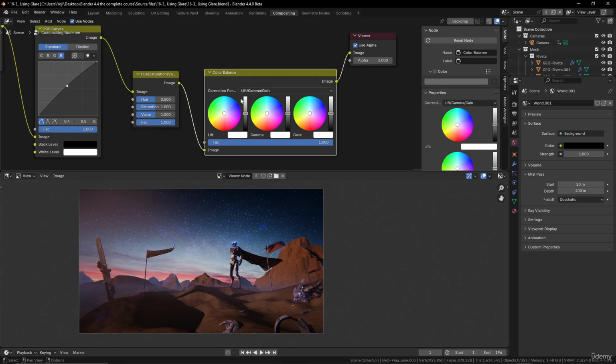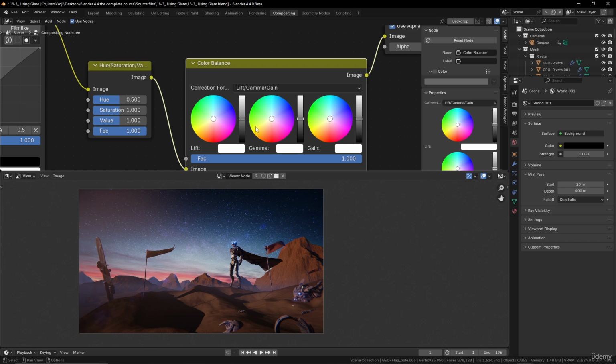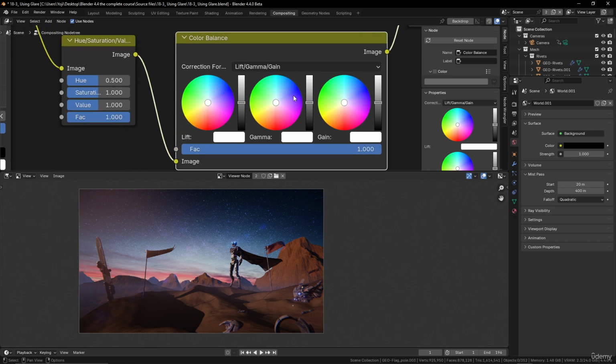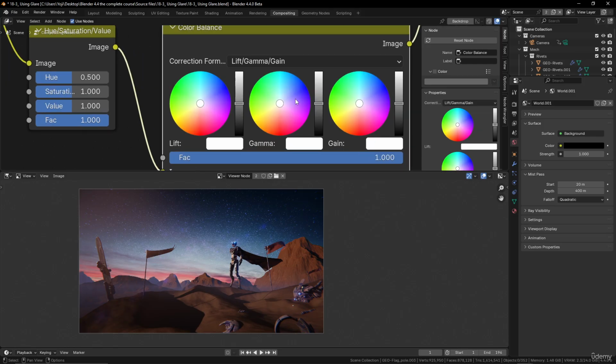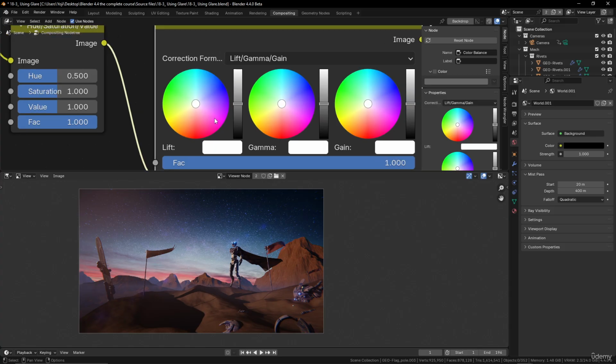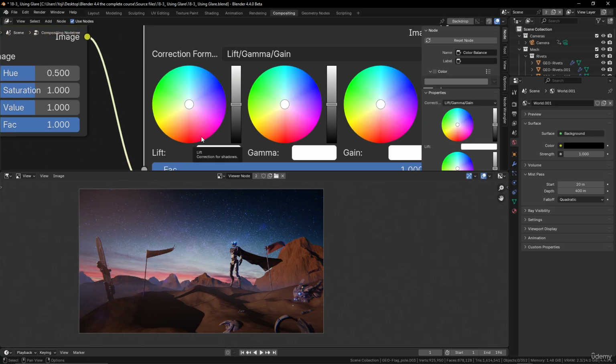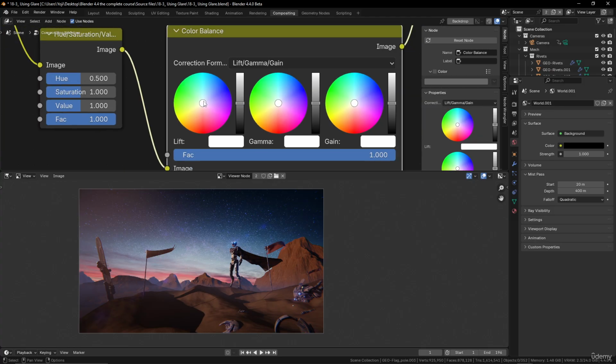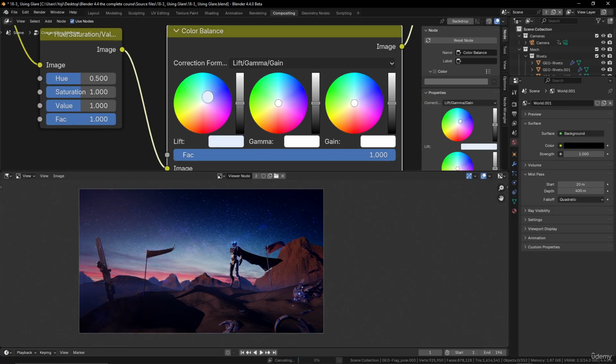And here you have this one that is quite interesting as well. So here will be for the dark values, this one for the middle values, and this one for the light values, so the white values. So what we can do in this is, for example, contrast the main colors into our image. For example, we can add some blue inside the dark areas, and we can add some red and yellow into the light areas.